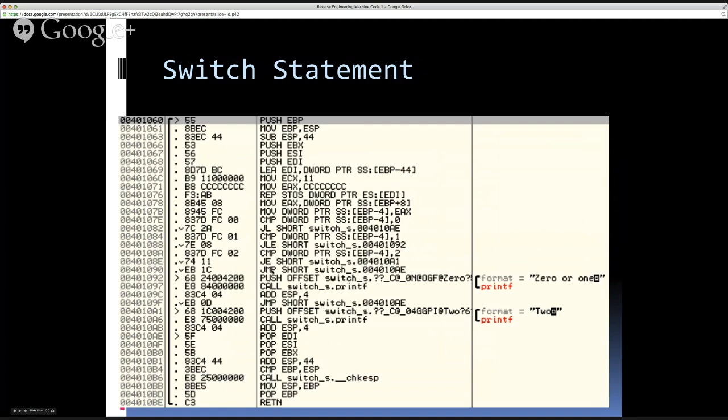One thing you'll also see if you just continue to follow the logic, in the case of the first printf, you see it adding to ESP. That's just cleaning up the stack from the variable that was pushed to printf, and then you also see it unconditionally jump down to AE to skip over that next printf. So this is what a switch statement looks like. You're going to have, again, a series of these comparisons, and then you'll see it all converge at one exit point.